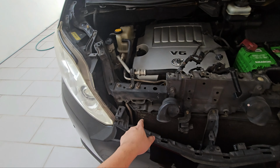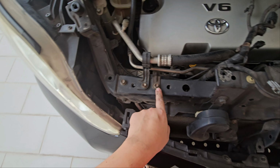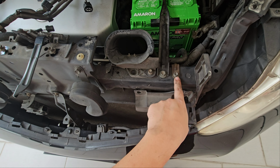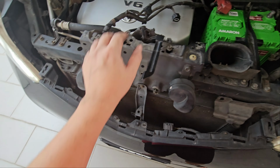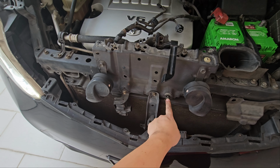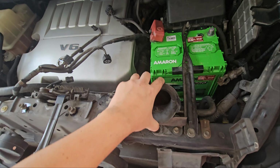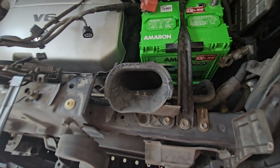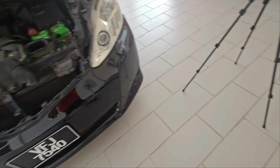Now the next thing we need to do is to remove this bolt, which is a size 10, 10, 10, 12, 10. Okay, so 4 10s and 1 12. And to remove the LKA sensor just now, it was just 10, 10, and 10 over here, and a connector. Okay, so we'll remove this, and then we'll wiggle this out. We'll remove this, we'll move it to the back, and then we'll remove those that I just said.